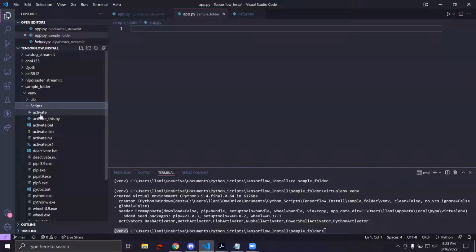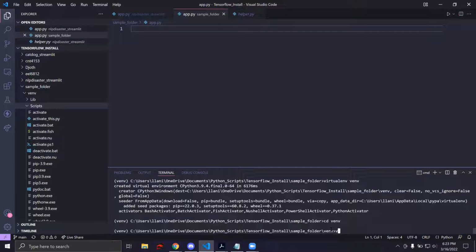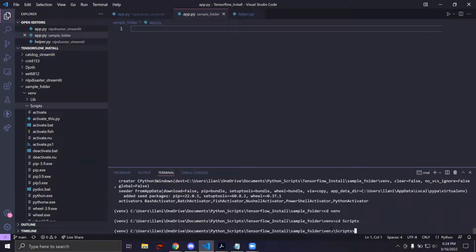So if you're on Windows, you would cd into VM, cd into Scripts, and run activate.